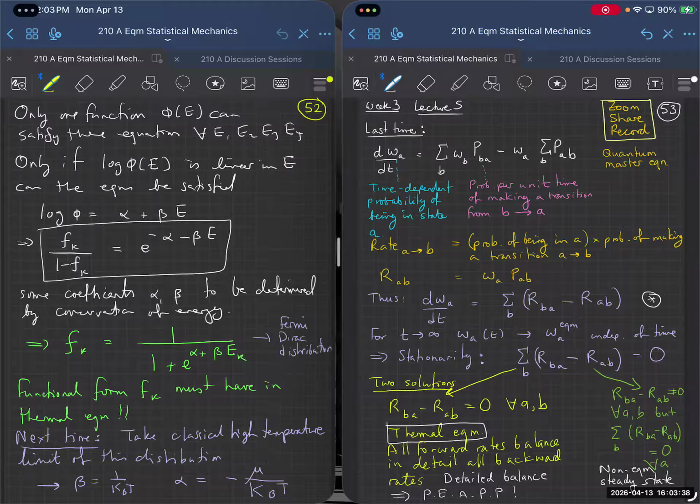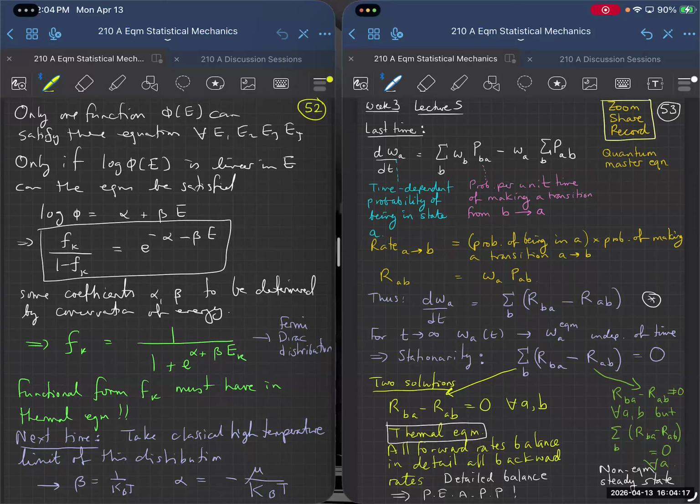What we're interested in is what happens at long times, and it's a matter of experience that as you go to long times, systems go to thermal equilibrium, unless they are being driven. It's an isolated system that we're interested in here. So the condition for stationarity is that the sum over states B of R_BA minus R_AB is equal to 0. R_BA we think of as the forward rate, R_AB as the backward rate, the rate of going from A to B, and the rate of going from B to A is the backward rate. So there are two types of solutions to this stationary equation.